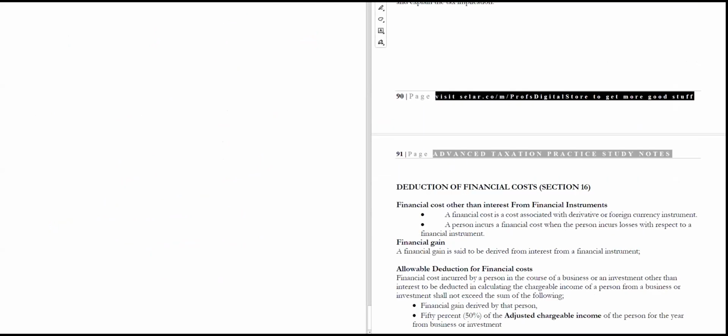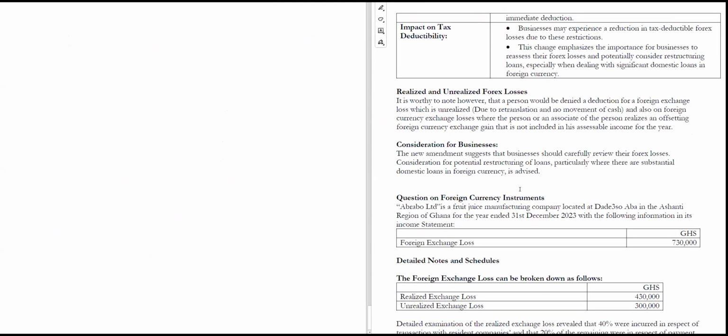But there's a question here. Where you dispose or realize two separate assets, one a loss, the other a gain, do you net off, or how do you treat them? It is better you treat them separately. The net effect will be netted off, because if you're an individual, you can take the gain and the loss, net them, and then tax the net at 15%, 25% as at now. But if you're a company, you include the gain as part of income and the loss as part of expenses, then it will be netted off.